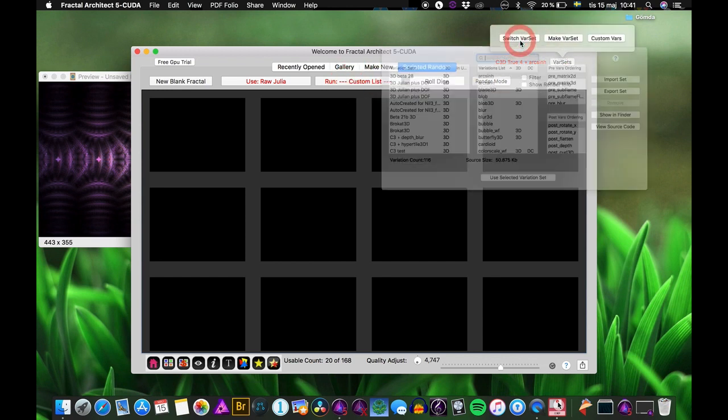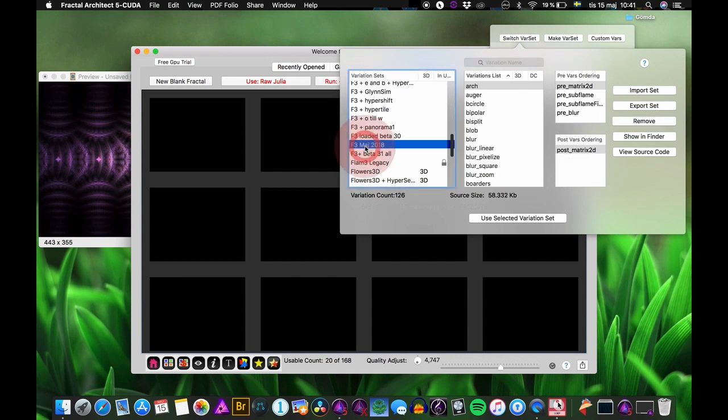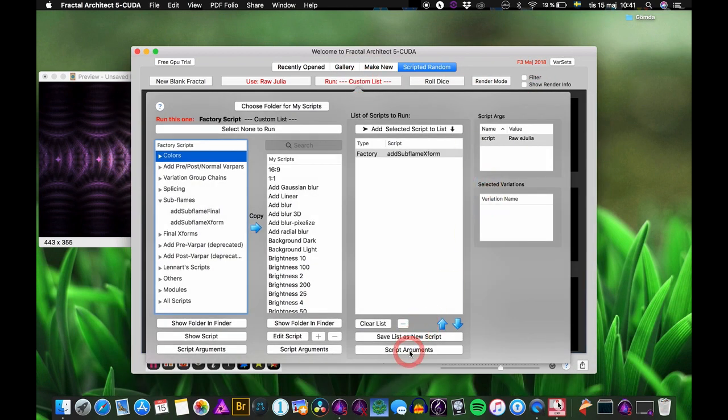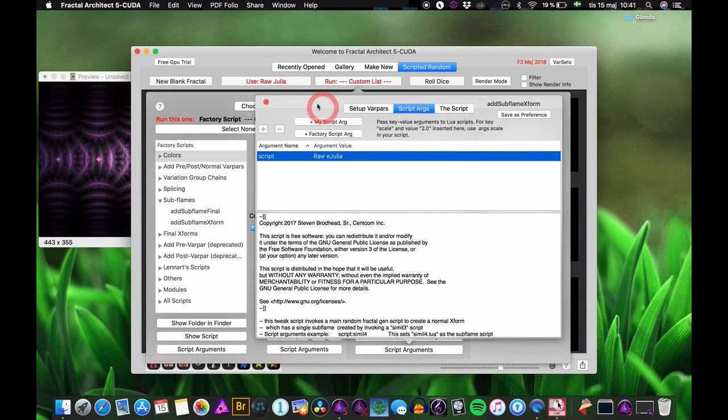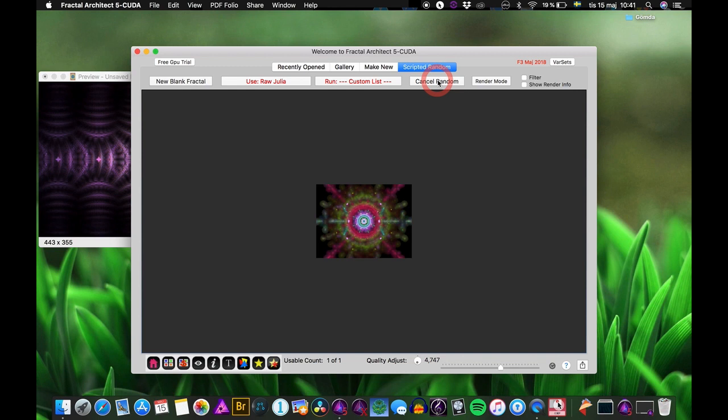Let's change the variation script back. We can add this F3 May 2018 that I made, because I have the hypertile set there. And I have Julia there too, actually. Let's try to use that.